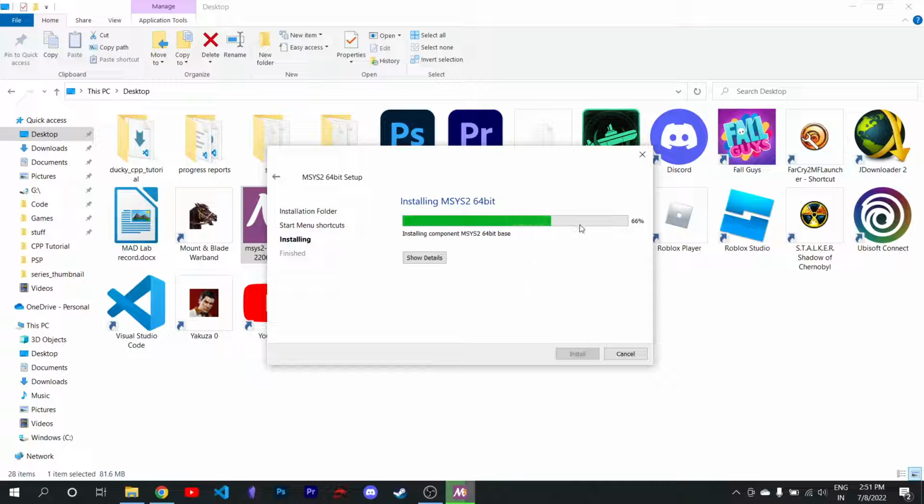It's gonna take a while. It's a big application. Generally, it takes 2 to 3 minutes, which depends on your system. So there we go. It's done.